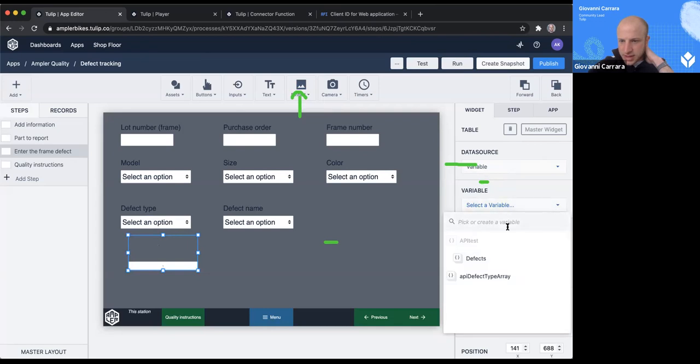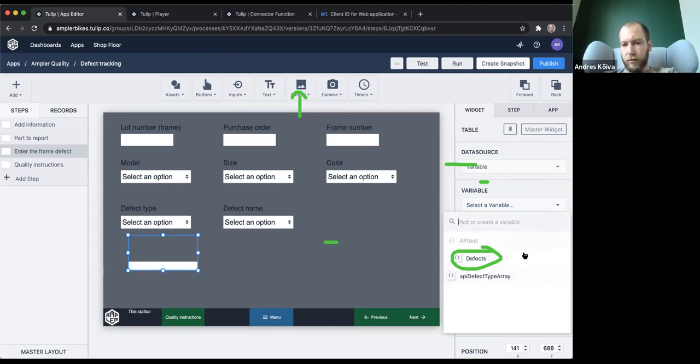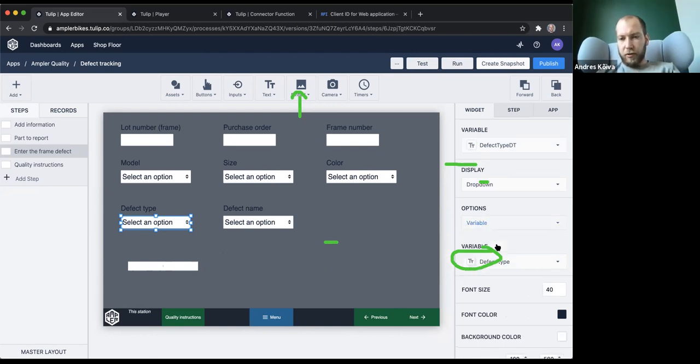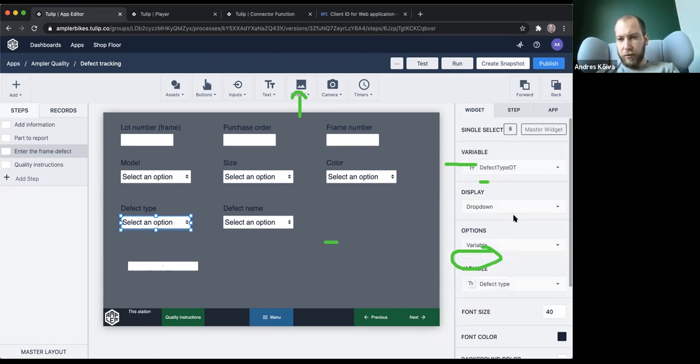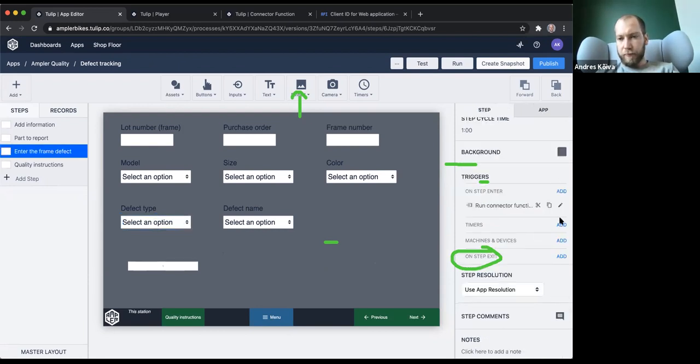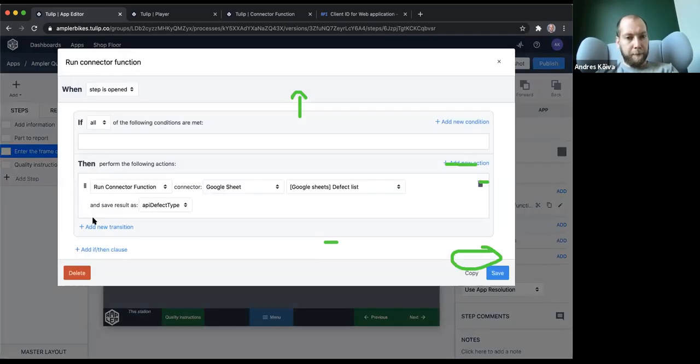So let's see how it's coming in. Okay, is it this one here? I have to check. I think triggers are with that one. No, they are with this. Okay, I think this is the variable.